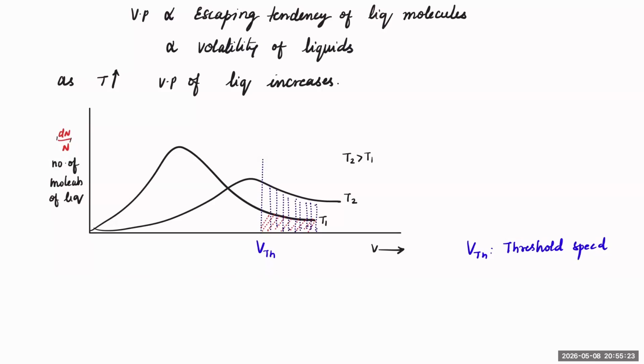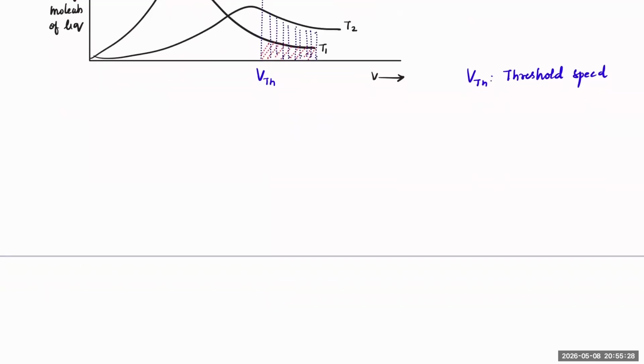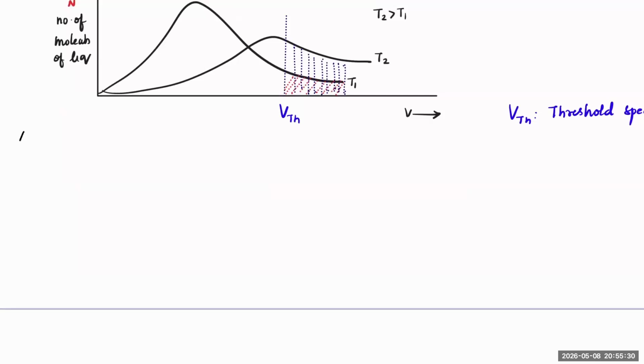Clear? Now, if you may recall the Van 't Hoff equation, suppose at equilibrium, let's say water itself is a volatile liquid. I'm taking the example of water. Water will be in equilibrium this way, liquid and gas. Then we know that if there is an equilibrium existing, there will be Kp, and Kp will be equal to the partial pressure of H2O. You know that Van 't Hoff equation.